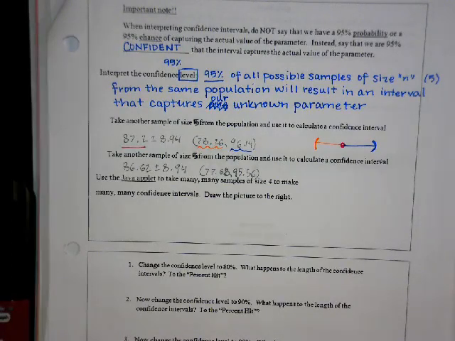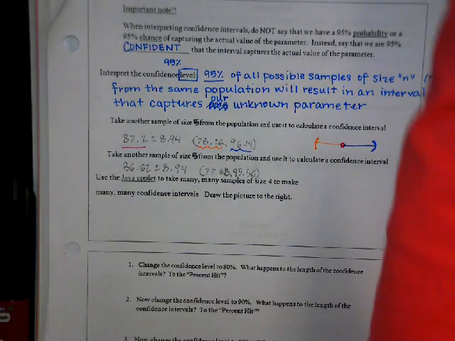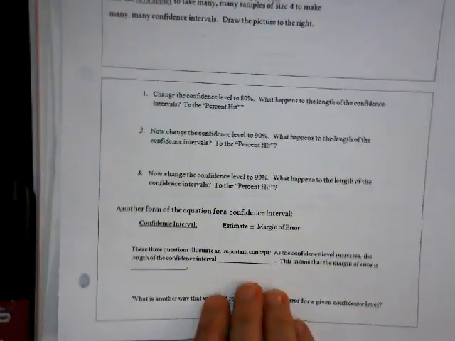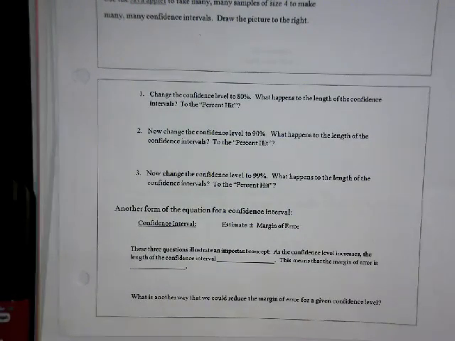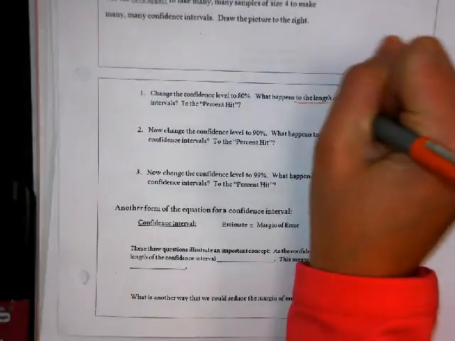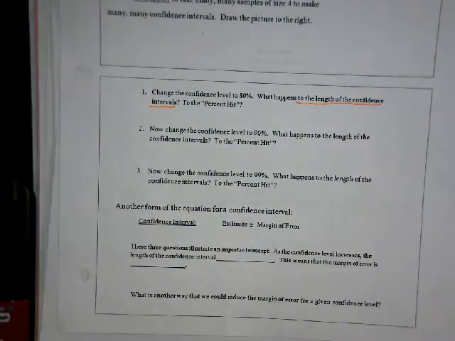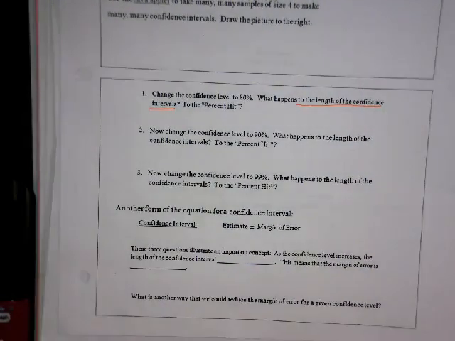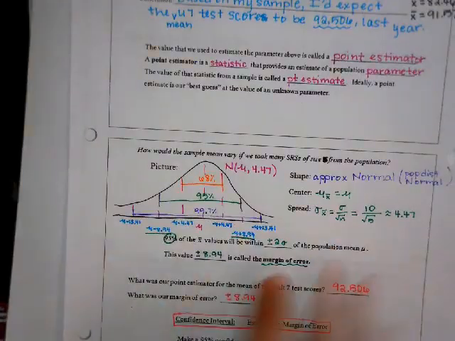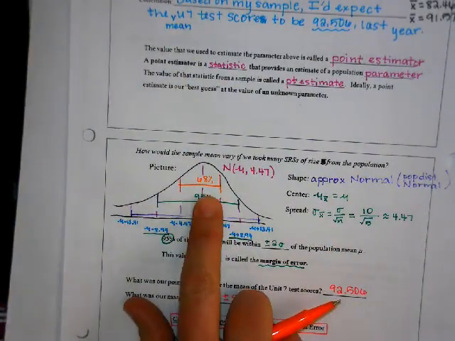So, down below, we're going to play a prediction game. I'm going to change the confidence level to 80%. What do you think that's going to do to the length of our interval? If I go from 95% confidence to 80% confidence, do you think the interval is going to get longer or shorter? Shorter, because it's less. If we look back here, 68% is 1 standard deviation above and below. 95 is 2 above and below. So 80's in between the two, so our interval gets shorter.